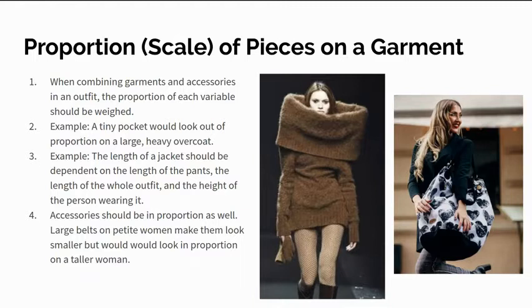We also, too, look at the length of a jacket. So again, talking about wintertime, not all the jackets are at your hips and up. You have people that like the longer trench coat jackets or pea coats, things like that. So the length of the jacket, when you purchase it, you need to keep in mind the length of the pants that you're going to be wearing with it, the length of the whole outfit in general, and then the height of the person wearing it.